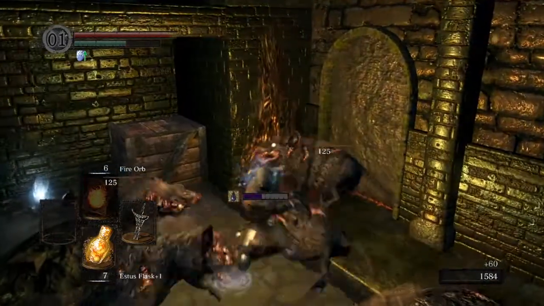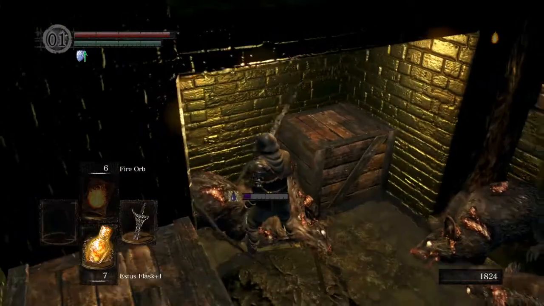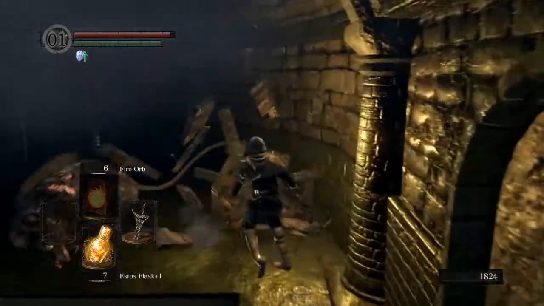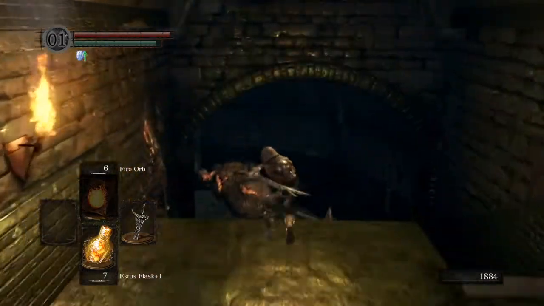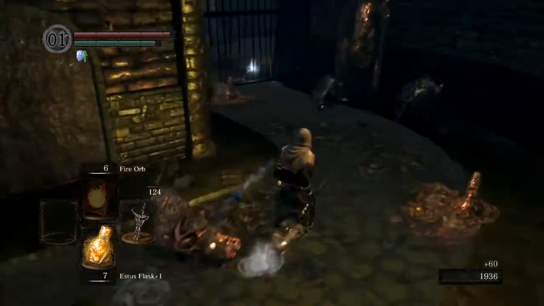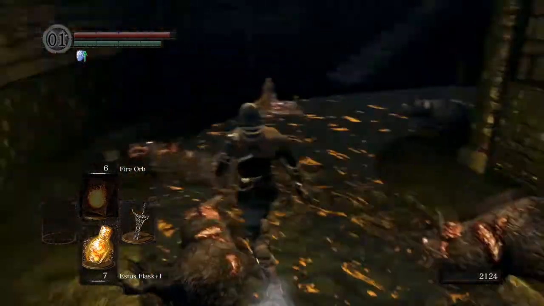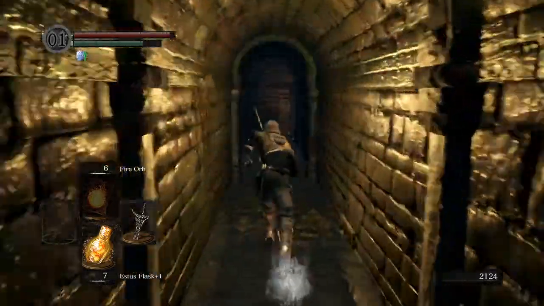I was kind of hoping I could get a big arcing swing there. I'm glad they didn't poison me. That'd have been really bad. Lots of rats in these kind of sewers. A little trap there. How I only did 4 damage there, I do not understand. Got the sewer chamber key. That would have unlocked the bonfire that we unlocked in the previous area.